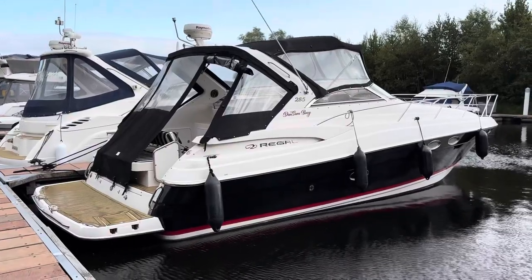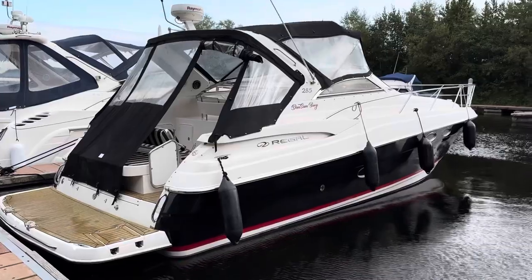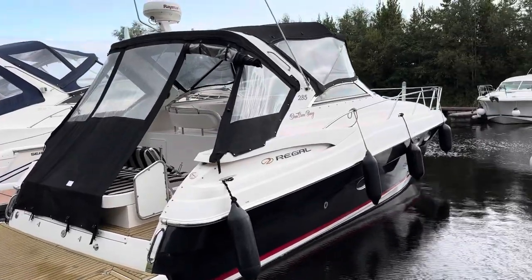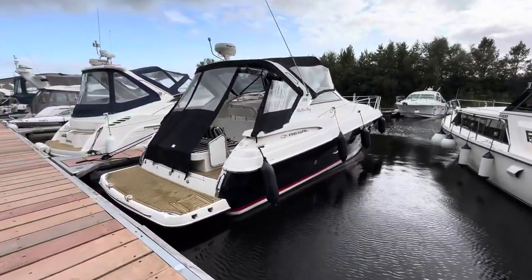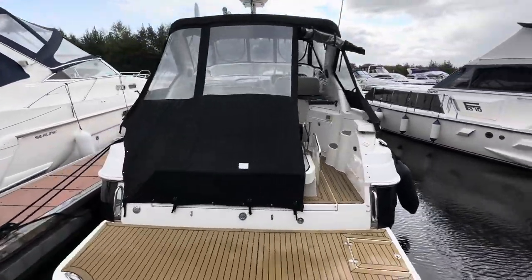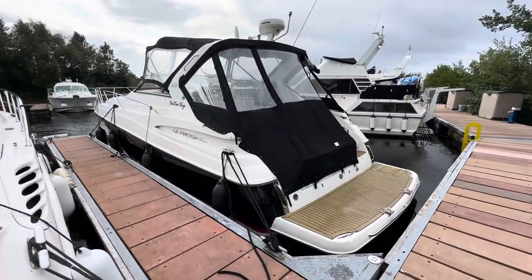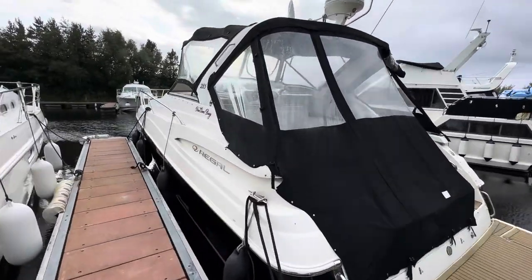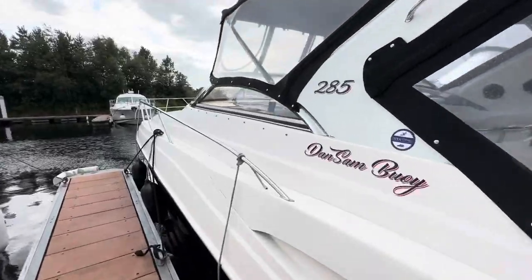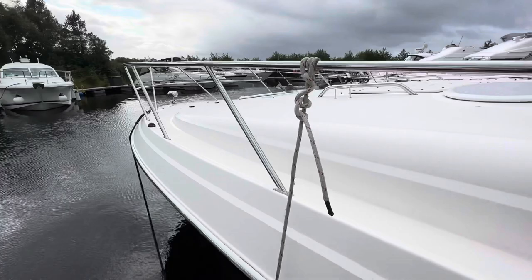We shot a little preview video of this Regal 3560 earlier in the season, and we've got our berth freed up and a chance to get this boat launched and on the water. The hull has been given a polish, the hull bottom was anti-fouled, and the anodes and things were replaced. The boat was serviced at the end of the season. This is the first time it's actually gone into the water this year, so she's looking really good.